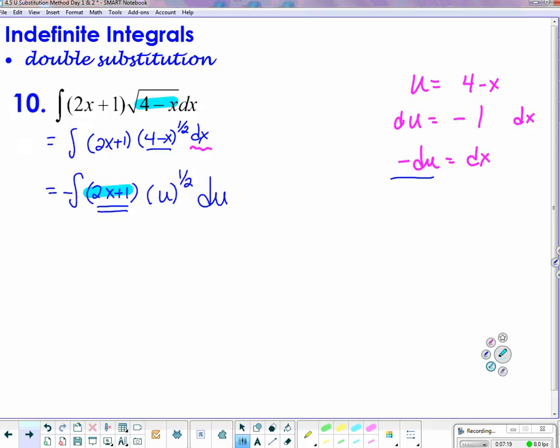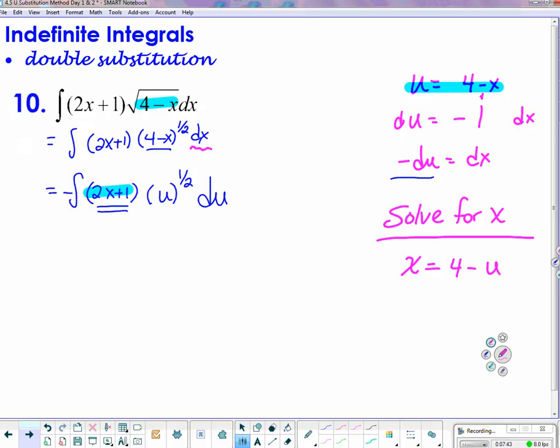So, back over here, what can we do with that? Well, let's take and solve for x like we did last time. So solve for x and see where that takes us. I'm going to add an x over and swing the u over, so it'll become add x and subtract a u, and it should give us x equals 4 minus u. And that can come back over and replace.